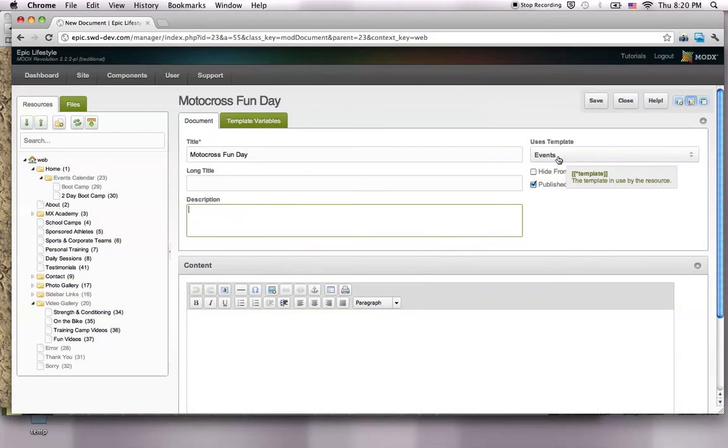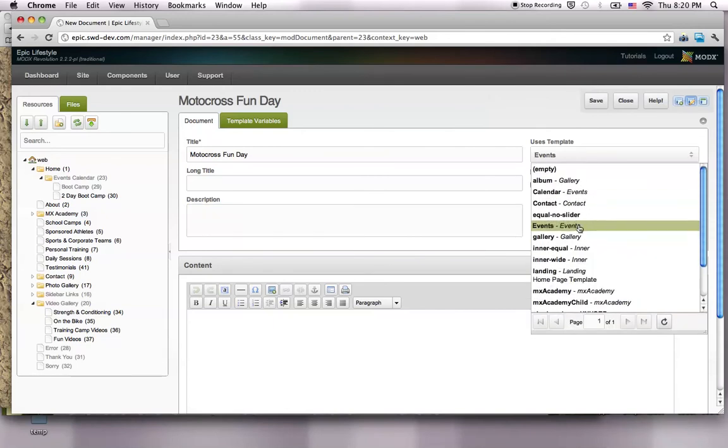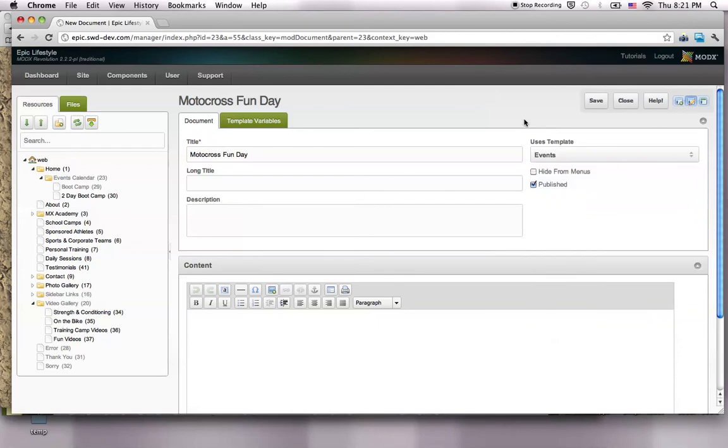You're going to want to come over here. By default, we have the events template chosen. You push this button, you will see other templates. I may shorten this list at some time. Right now, pretty much all of them are in here. At some point later in the site as well, there may be a need for you to have access to these to be able to change them. For the events, you want to leave it default. You want to leave it on events.